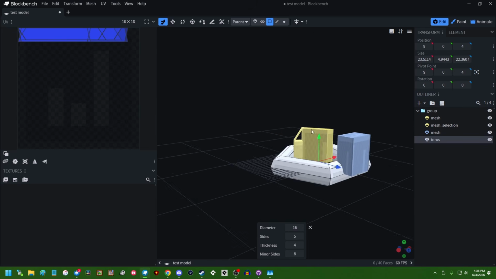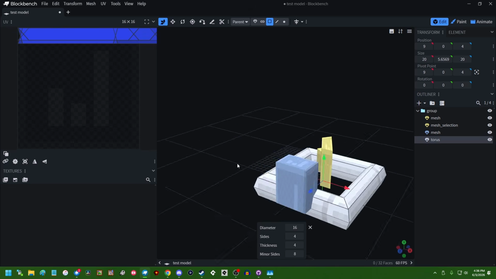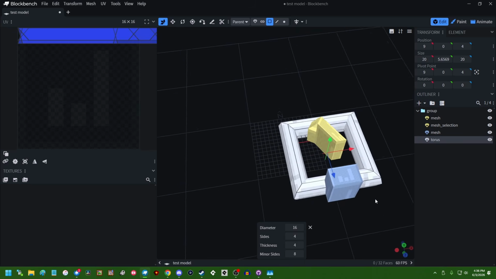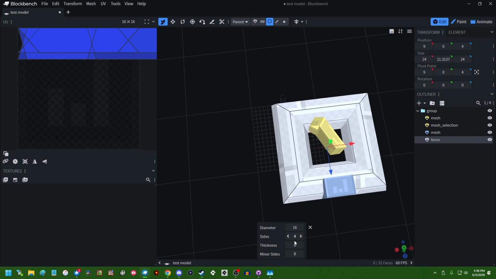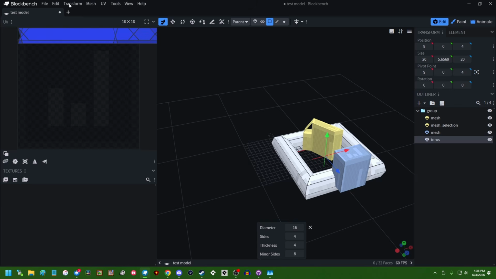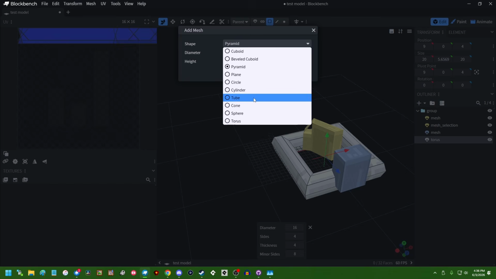You can go and make a pentagon shape if you'd really like. I never thought about doing a torus with just 4 sides. I could see that being useful to make a rounded square. Anyway, you can also control the thickness of the ring, the minor radius as it's sometimes known. And all of these other shapes do have their own properties for their size and shape.